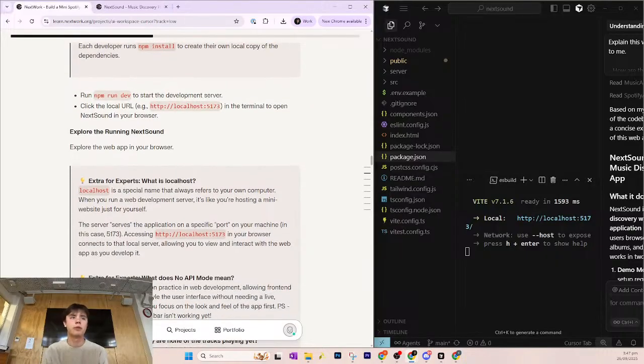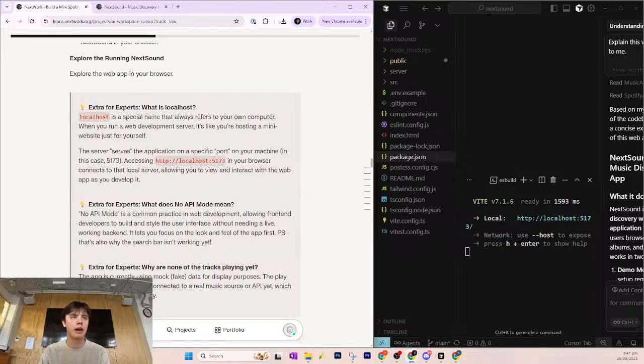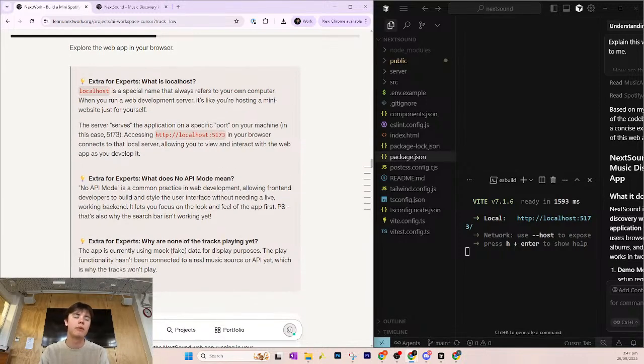Cool. Okay, so I've touched on localhost a little bit, but I can go into more detail on no API mode. It's just the fact that there's no API connected. An API is an interface with an application. So you've got Spotify, and you've got something we're making, which is a web app, and we can interact with Spotify in the ways that they allow us to with an API.